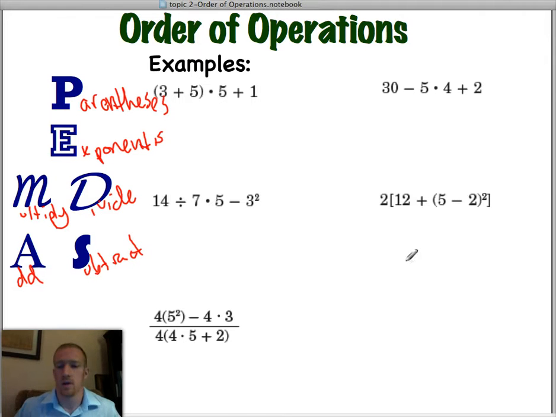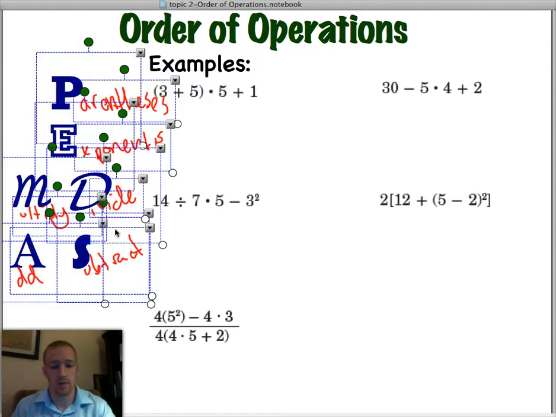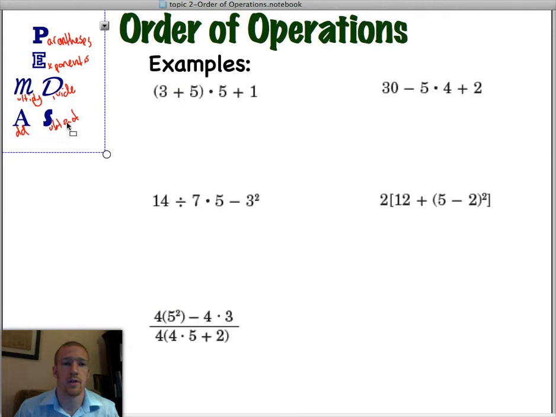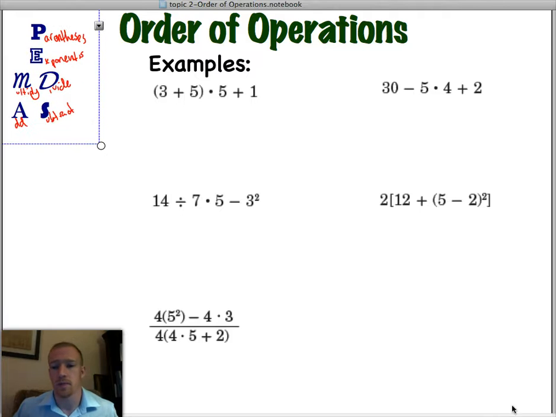Okay, so a little helpful, people have come up with various different things. You can say, please excuse my dear Aunt Sally. There's some other ones people use as well too. So we'll leave that there just so we don't forget. You should have written those down. So let's do a few.